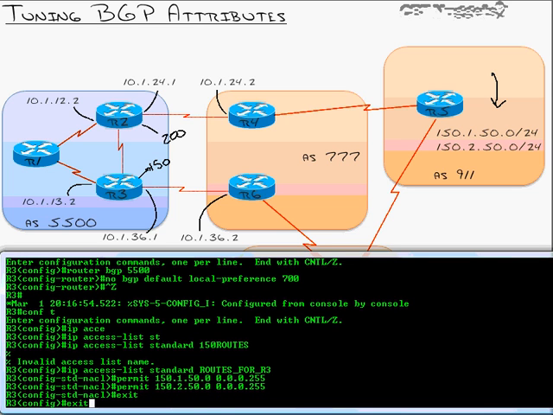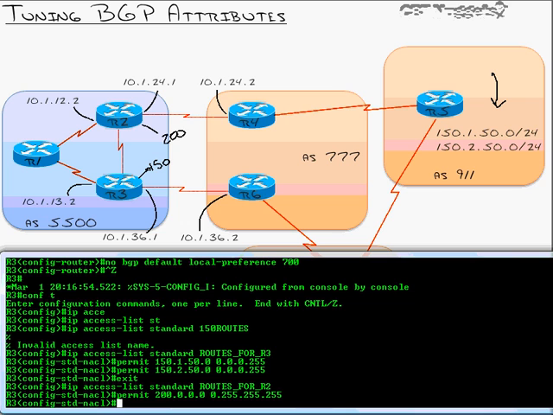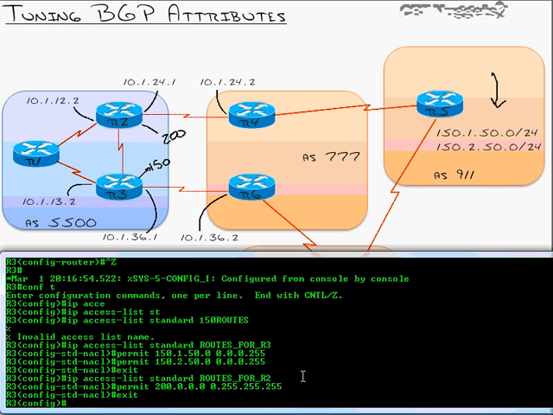I'll then do my up arrow and create an access list, routes for R2. Okay, and on this one, I'm going to match the routes that R2 is going to get. So we will say 200. I'll do it the easy way on this one. 200 routes. Anything with 200 as the first octet will be the ones that this one matches, okay? So step one, I've created access lists that match both of those.